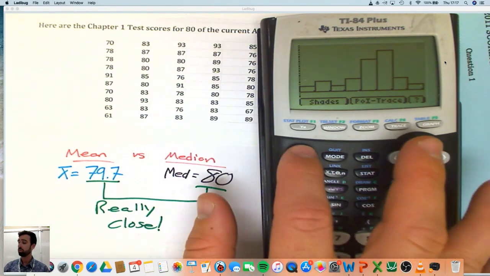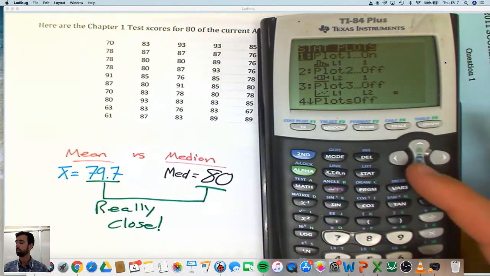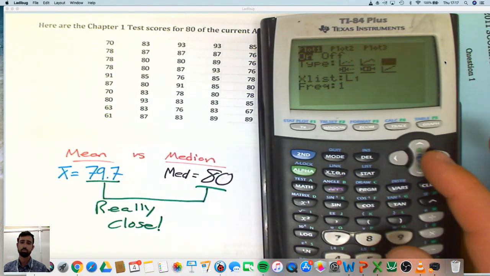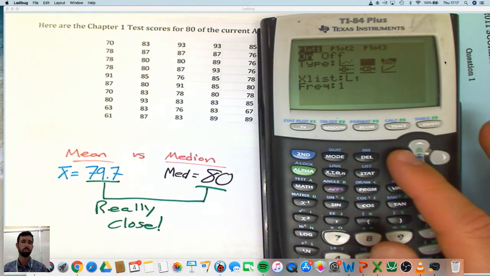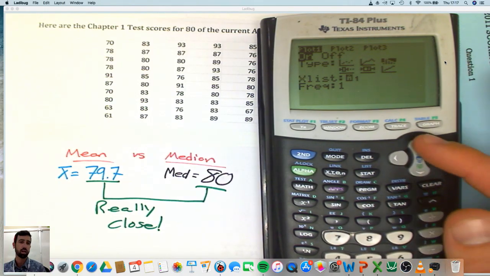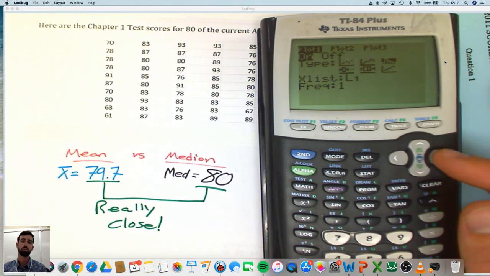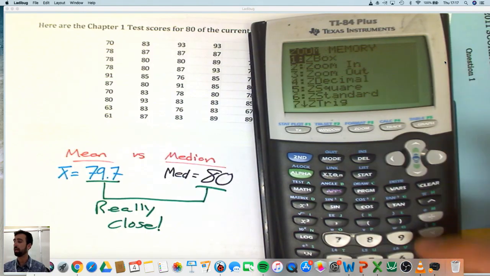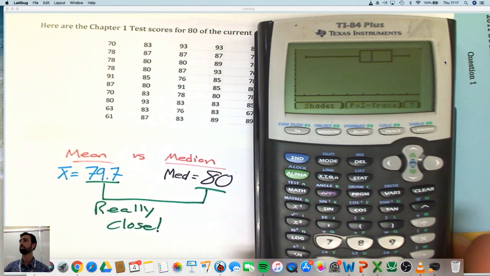So, second stat plot. Instead of choosing our histogram, we're going to choose our box plot. But remember, on these calculators, you can't hit down. If you go down, it's just going to go to the X list. You have to go right, right, right, right. So we'll hit that and then hit zoom 9 again to get our box plot. Ooh, that's showing some skewedness.